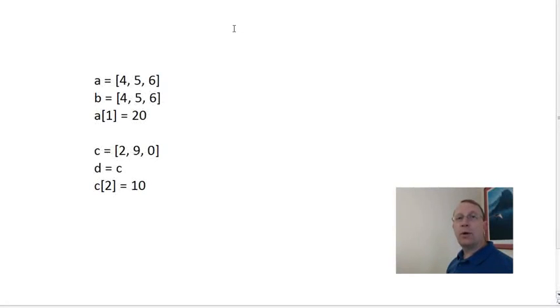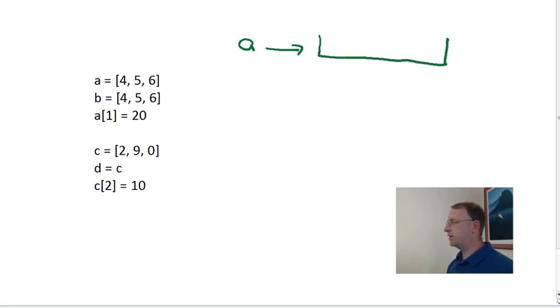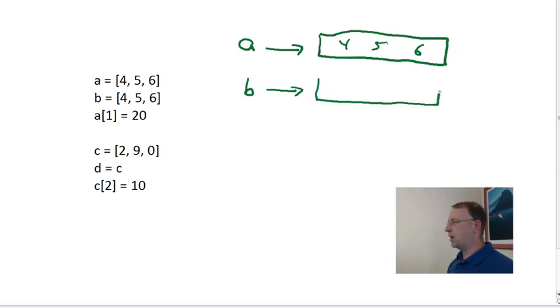So in this example, we'll now combine mutation with assignment. We start off similar to the previous example here, that A is assigned to the list 4, 5, 6. So we put these items in some box, some object here. And then B, well, it looks just the same.